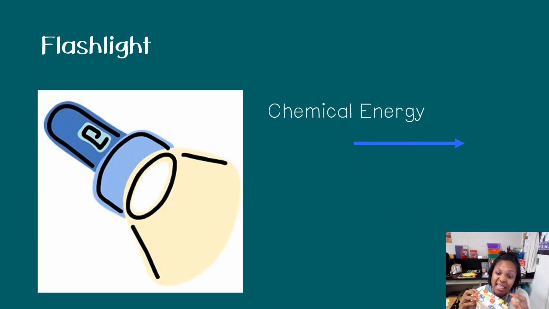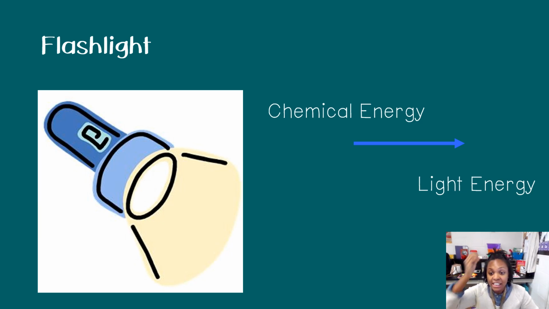So that flashlight is transforming chemical energy because in my phone, in that flashlight, there is a battery. And so we know that a battery has chemical energy, because remember yesterday with my battery example, chemical energy is in a battery. So that flashlight is transforming chemical energy from the battery into light energy. So when I turn my flashlight on my phone, that chemical energy that's in my battery is transforming to light energy. When you flip the switch of the flashlight, that chemical energy is transforming from chemical energy to light energy.